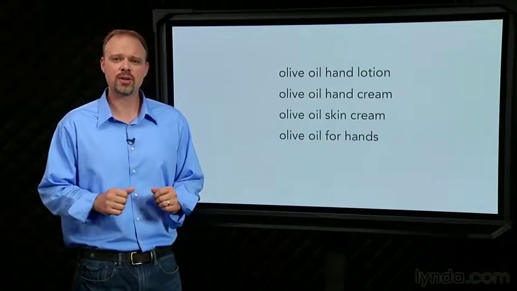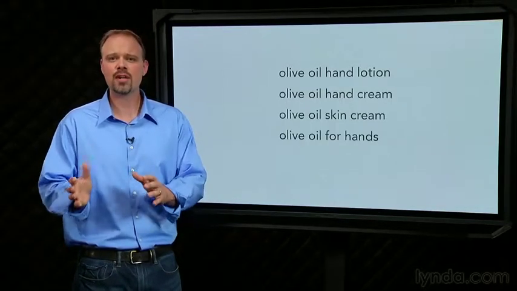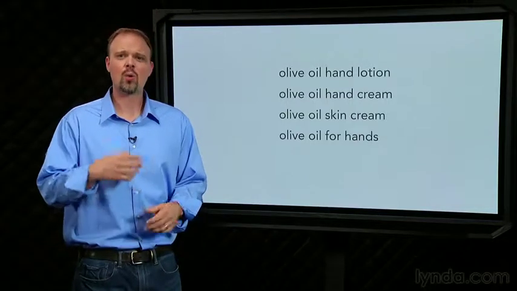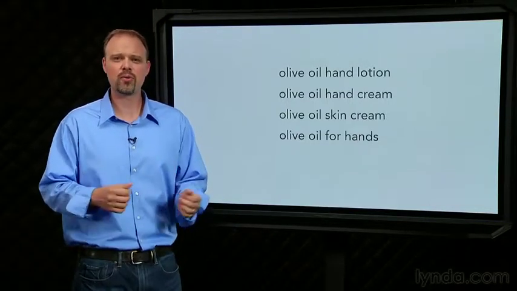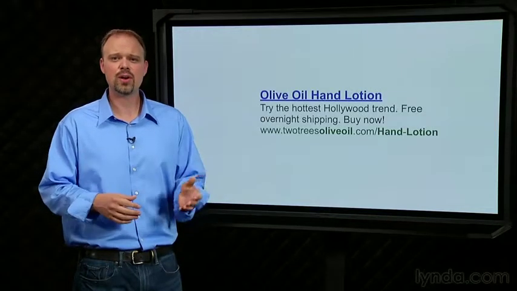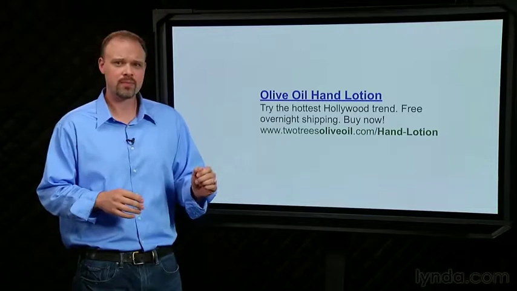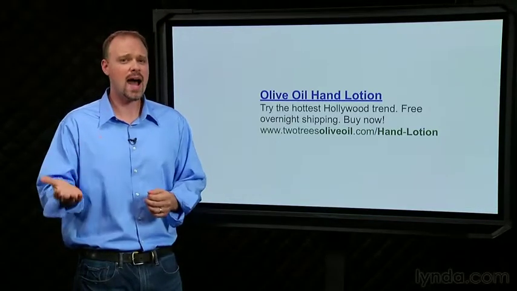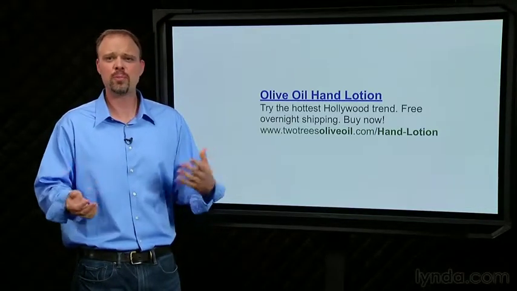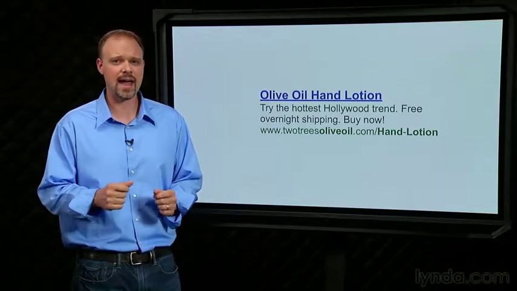Another important factor is the relevance of the keyword to your ad text. One of the simplest ways to improve keyword relevance is to just include it in the ad. For example, the keyword olive oil hand lotion might trigger this ad. This ad would be rated high for relevance, since the keyword appears exactly in the title of the ad.